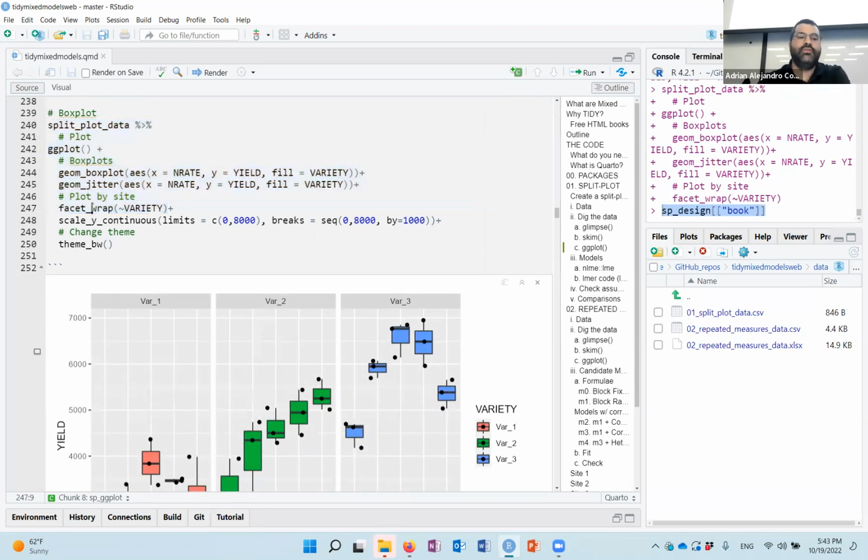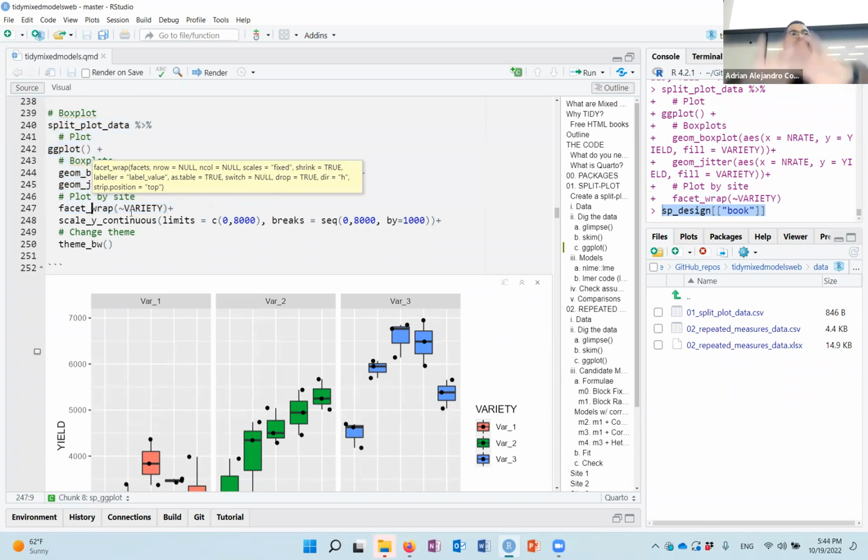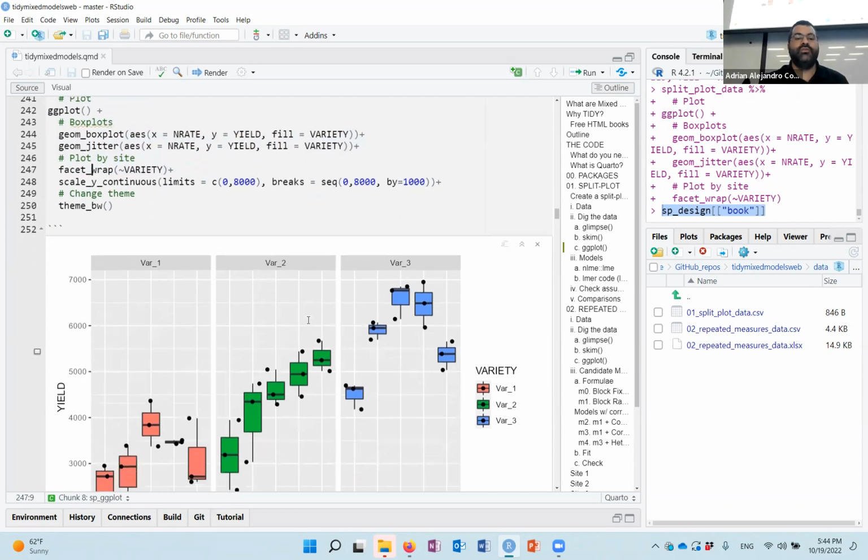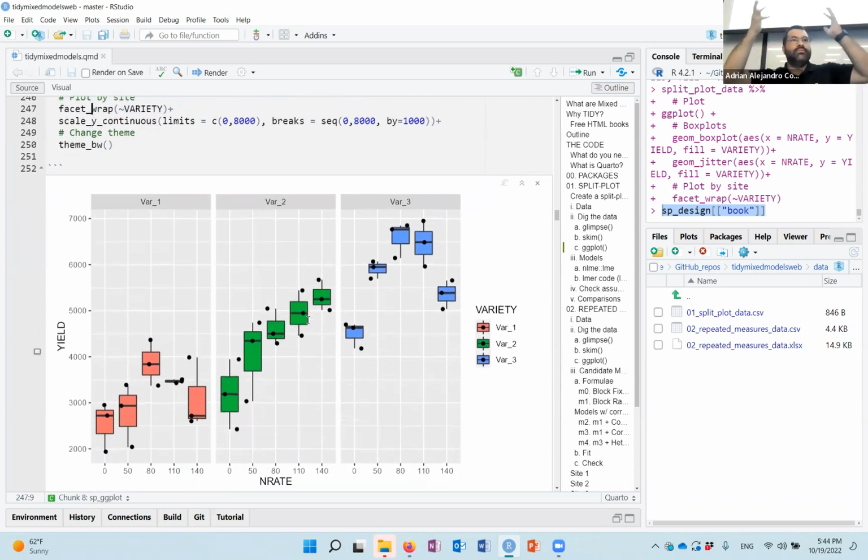So we use this function, facet, which is useful for creating this separation into different subplots, right? Now we see a much neater look at how the different varieties behave in terms of the response to nitrogen.